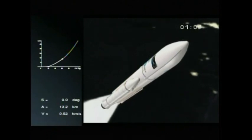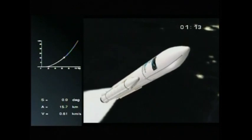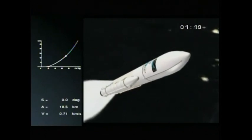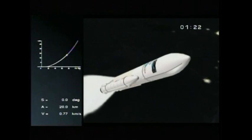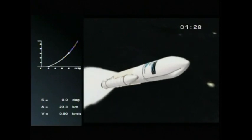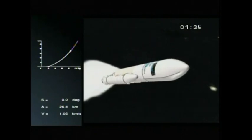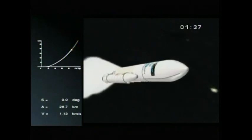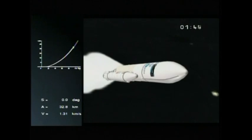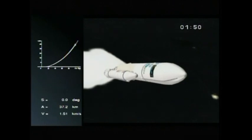That's 4,500 miles per hour. So after booster separation, which will occur in about two minutes, the launcher will have lost about 75% of its lift-off mass. The boosters will fall down into the Atlantic Ocean in a zone secured by an international advice to maritime navigation. Arianne is burning five tonnes of fuel per second — two and a half tonnes in each booster per second. The EPC, also called the core stage, is burning another 300 kilos of fuel per second, and all that adds up to roughly the equivalent of a dozen Airbuses. She's now following the program in the onboard computer, which gives all the orders, including stage separations, which we will soon see.